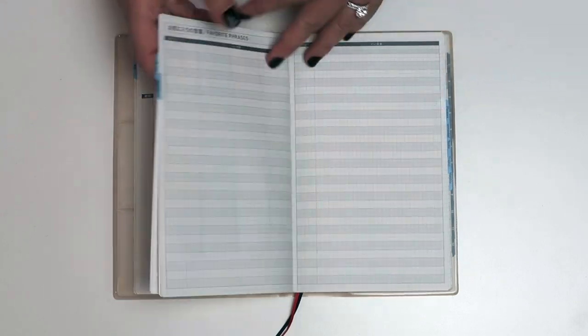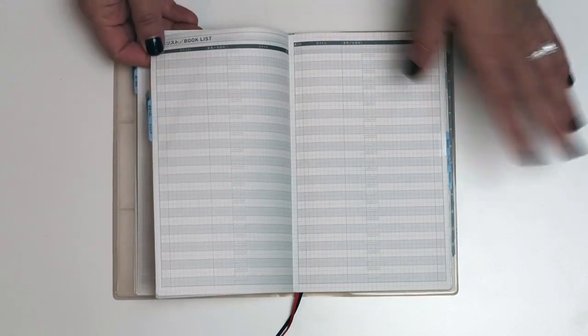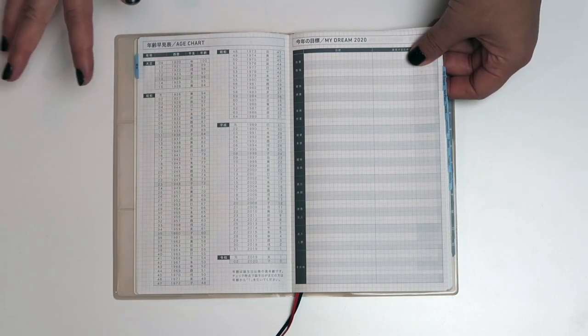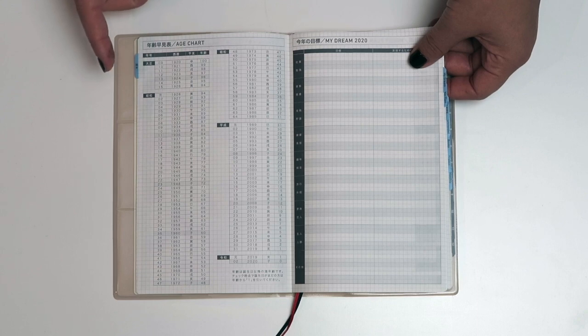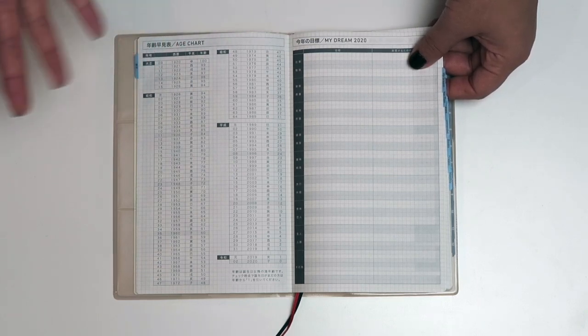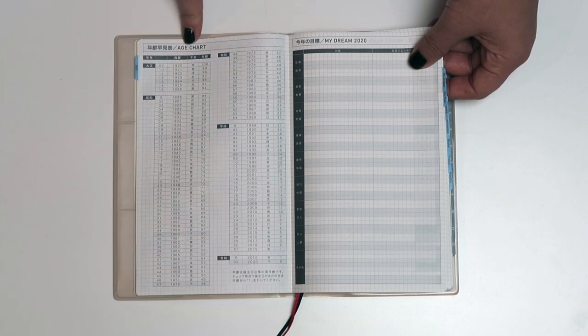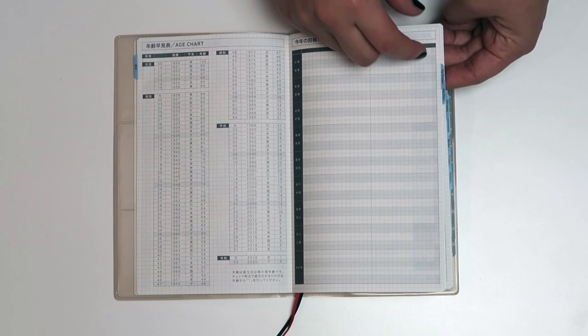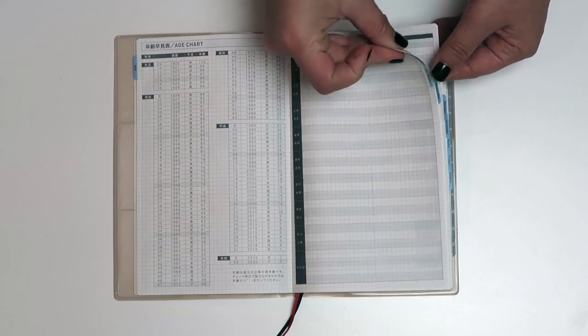And then the next few pages here are really what I like to call fun pages. They're kind of random things that don't really have to do with planning, but they're just kind of fun to have and look back on, like a memory keeper for the year. You have an age chart, My Dreams 2020.